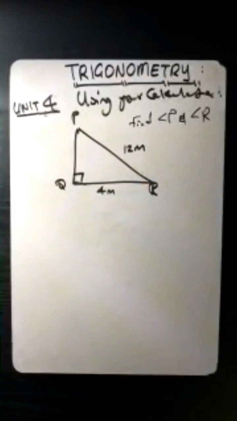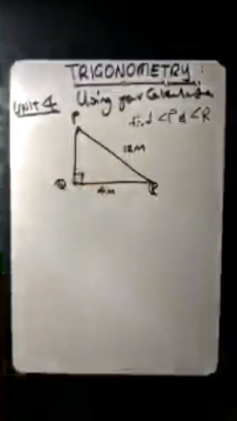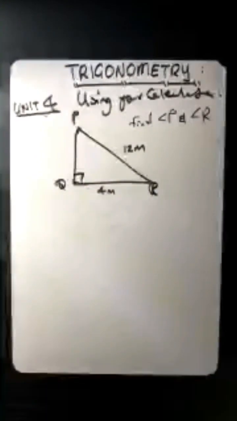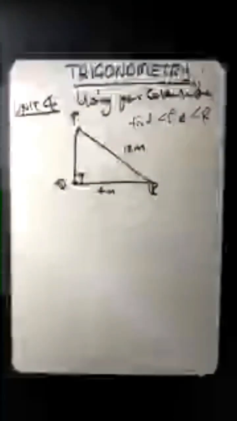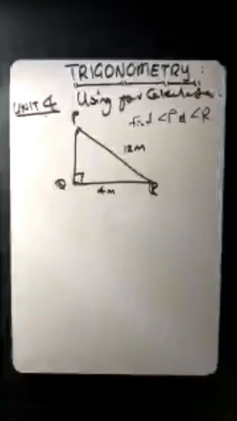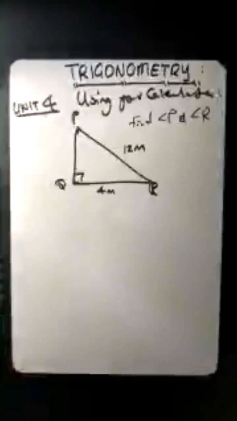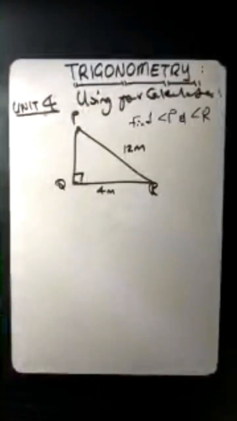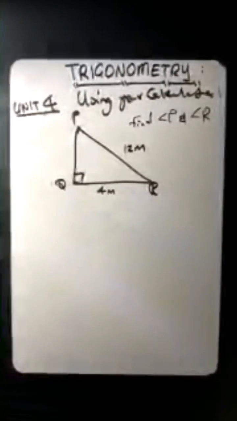So now, anyone who would like to suggest how we are going to find angle P? But maybe let me say, what tools do we have in order to solve questions related to this type of triangle? That is my first question. What can we use? Are there any formulas that we can use to solve questions related to that type of triangle?